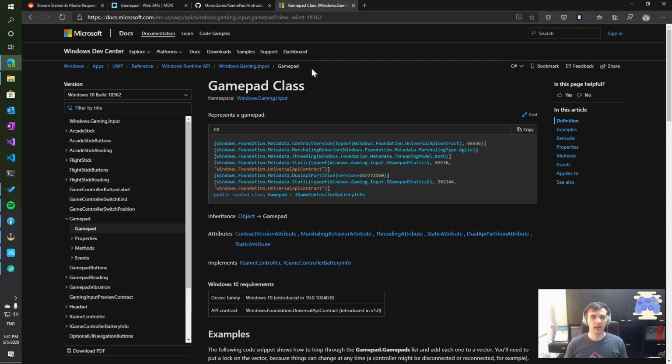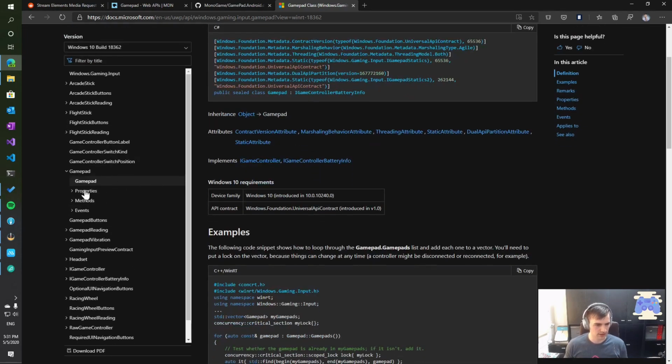Alright, hello everybody. We'll be implementing the Gamepad API in Uno platform. This is kind of a big API. It has a lot of intricacies, and it actually surfaces in Uno UWP in many ways. And one of the ways is this Gamepad class, which contains a state of Gamepad and allows you to check status and check button status and so on.